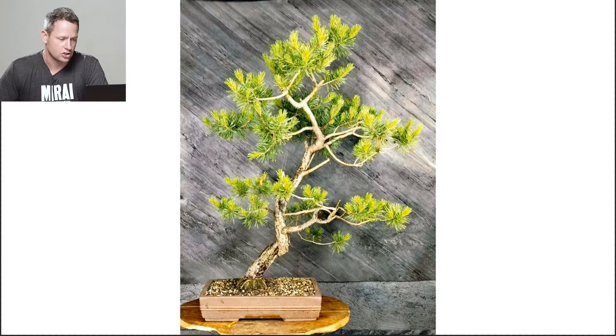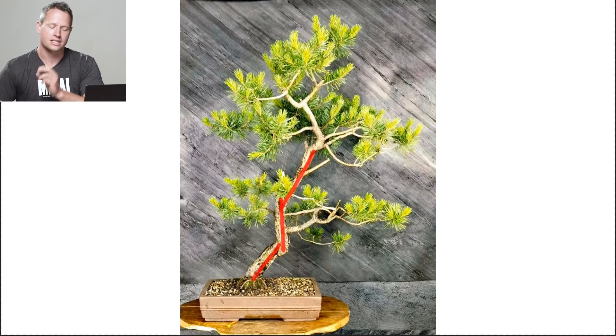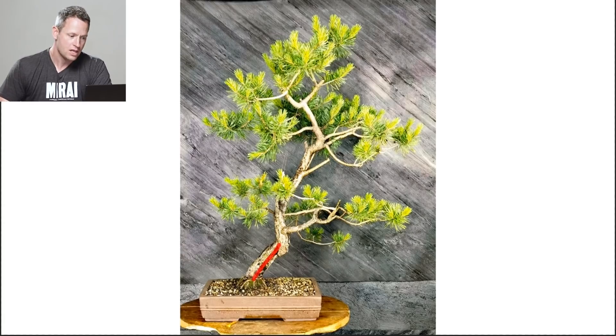We'll start with the first tree, which appears to be a Scots pine — a relatively slender, elegant Scots pine. Looking at image number one, we see a lot of changes in direction, and I'm really drawn to these irregular moments. We go here, we go here — that very long, drawn-out angular move. The difference in lengths is what gives it value just past perpendicular. I'm not at all critical of this angle; I think it's quite nice. But that jog — that is where the magic of the design really comes from.